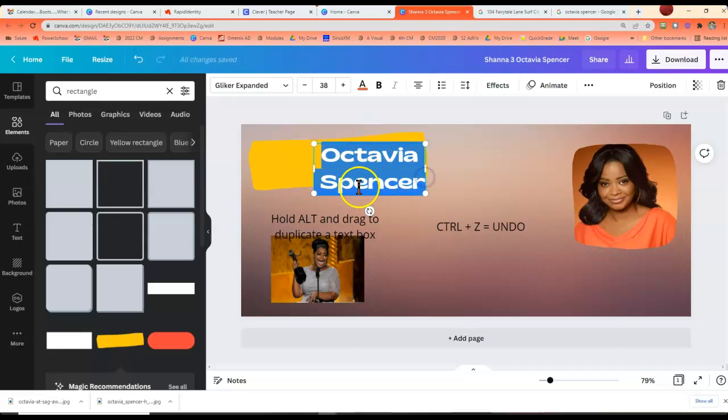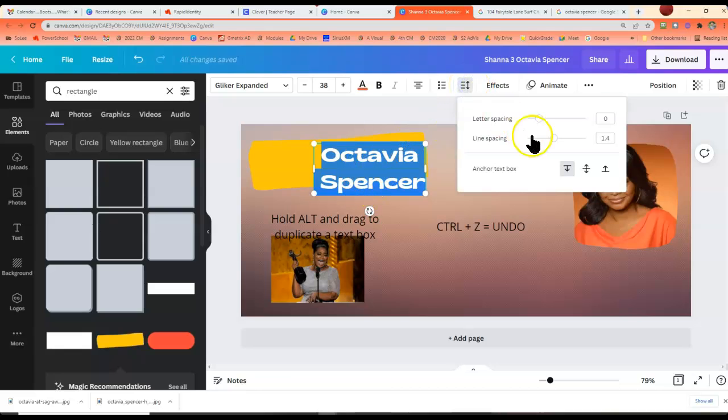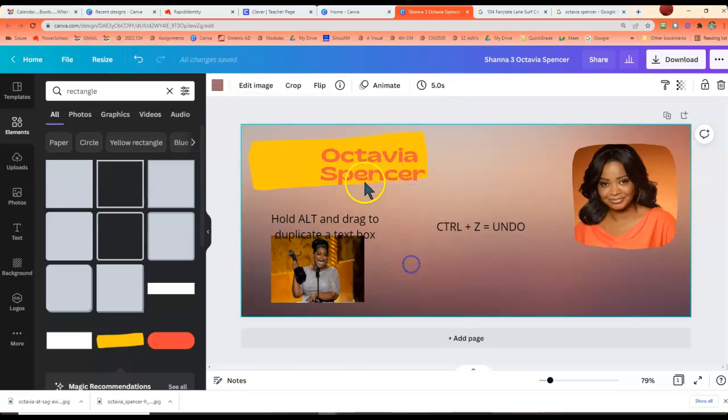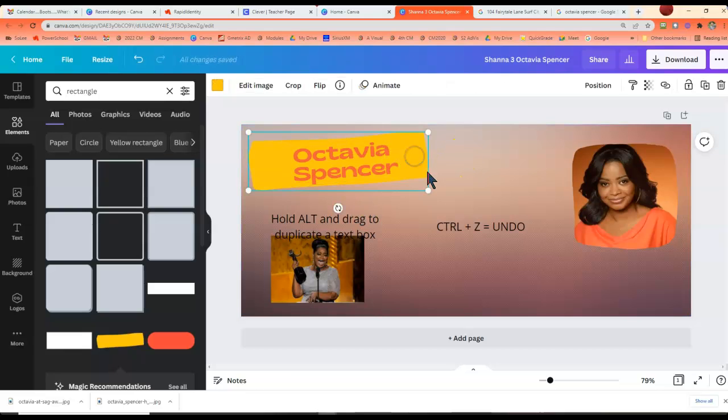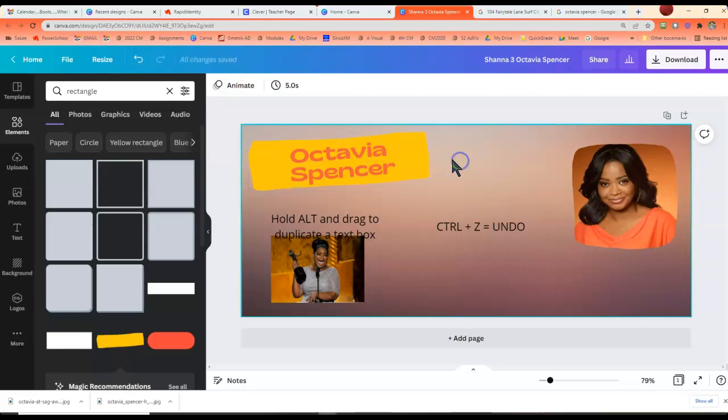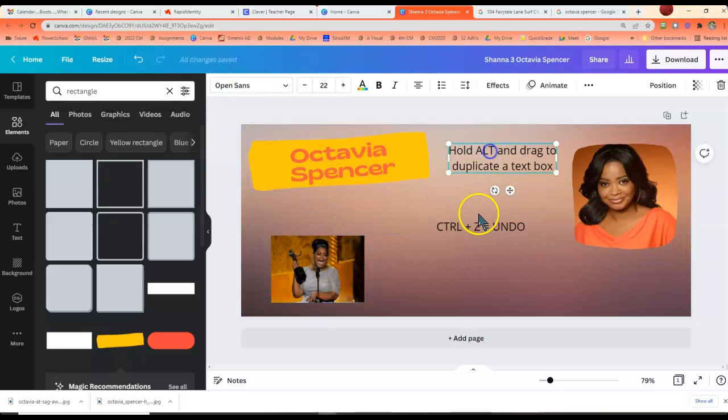So here is our text, and as you can see, we have a lot of space between there. So that is our line spacing, just like Google Docs or anything else. So I may want to adjust that line spacing so it's not as wide, and I can adjust that a little bit. Okay, I can resize. So now I've got my name on there as well.